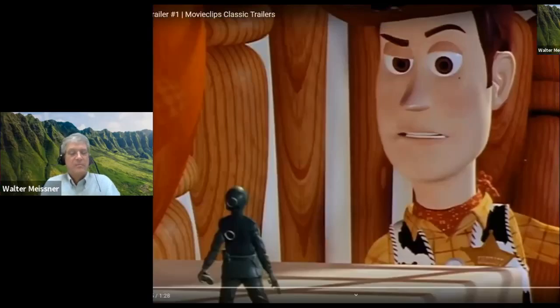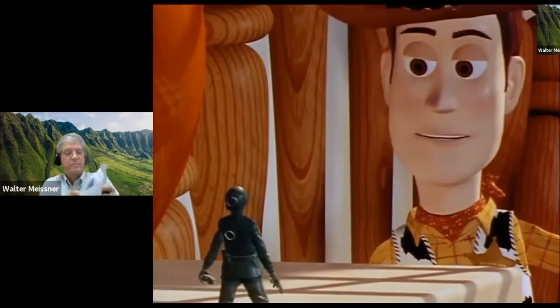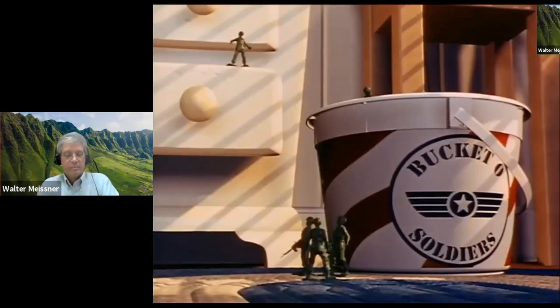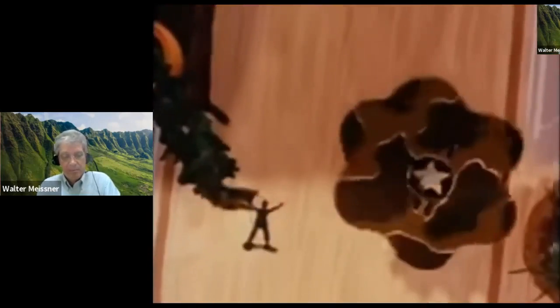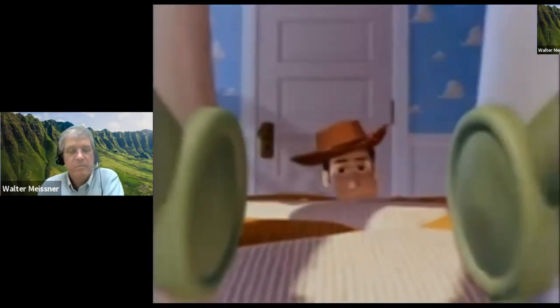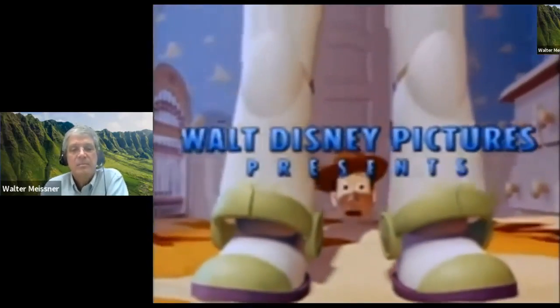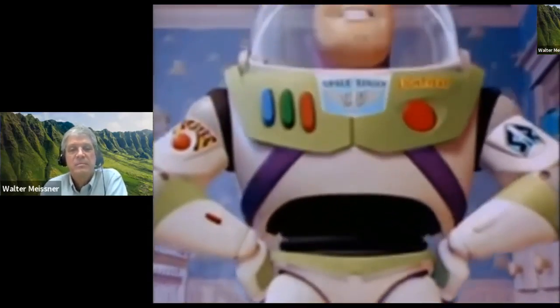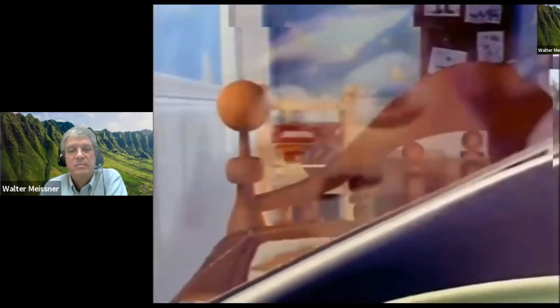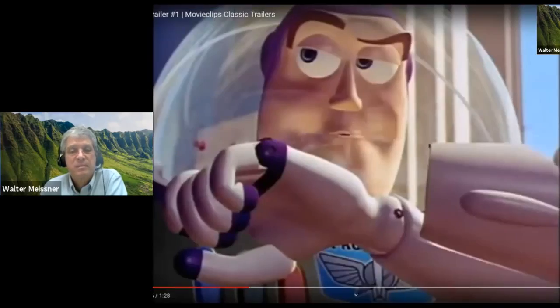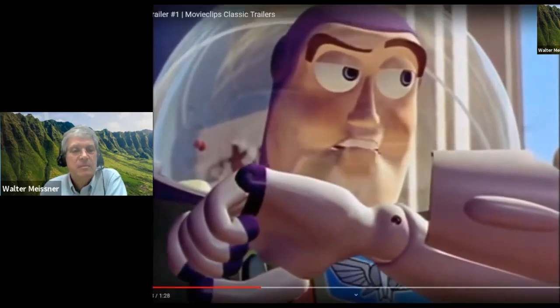Sergeant? Yes, sir. Establish a recon post downstairs. Code Red, repeat. We are at Code Red. Recon Plan Charlie, execute. Move, move, move. It's a big one. Walt Disney Pictures presents Star Command, come in. Do you read me? The Story of Two Toys. There seems to be no sign of intelligent life.